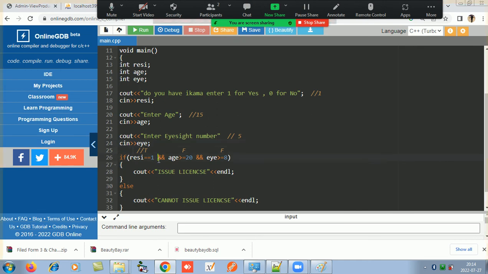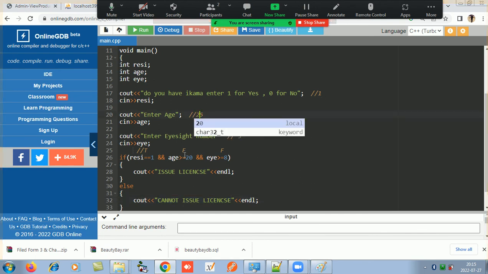And what have I given in between? We have given and, right? So true, false, false. What is it? And to become false. So what will we say? Cannot issue license.